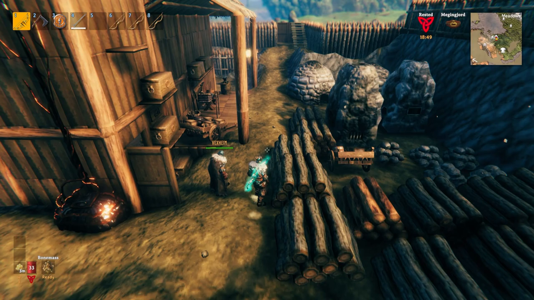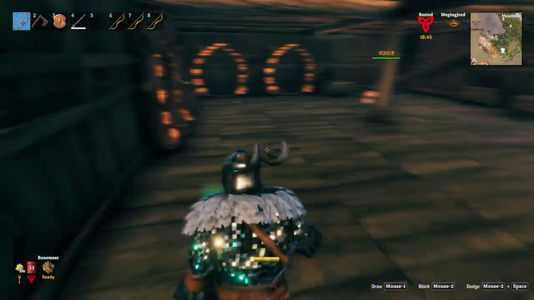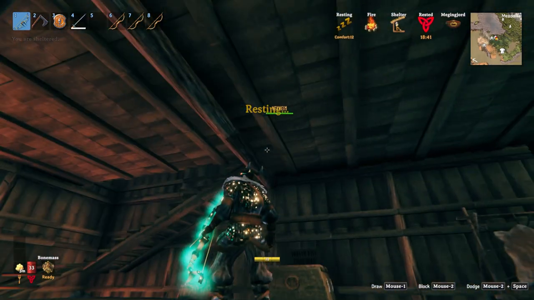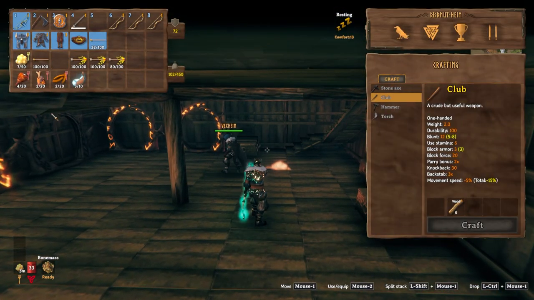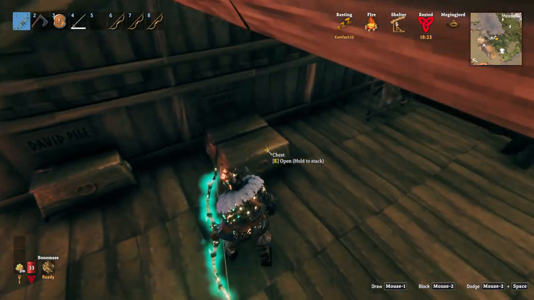Okay, I got 300 fire arrows. I guess I could bring just regular arrows too. There's some regular. I can drop a few regular, because I have way too many. Here's 63 regular. Okay, I'm going to make one more stack just in case.